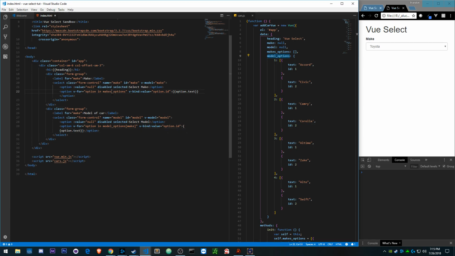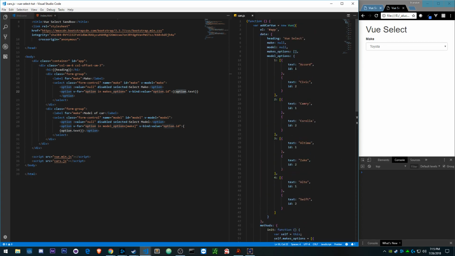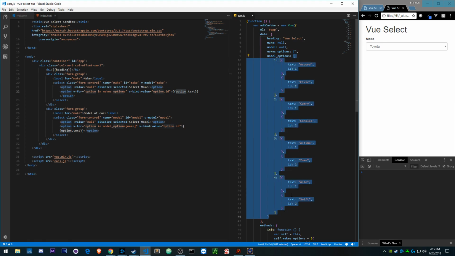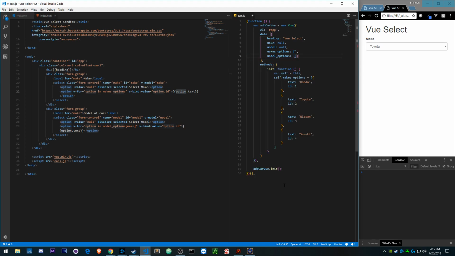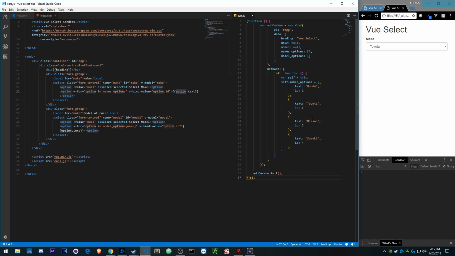So what that's going to do is, based off of this model, this value, which is going to change when the user selects from one of these, right? Actually, let's put this on. Yep, let me do it. Sweet. Just like I said I was going to do. Do it on init.